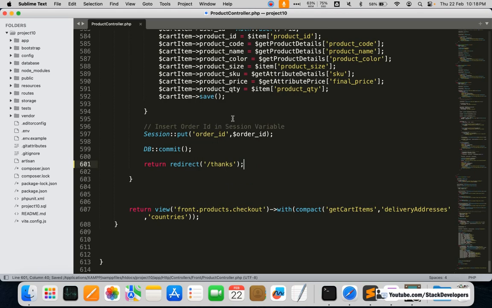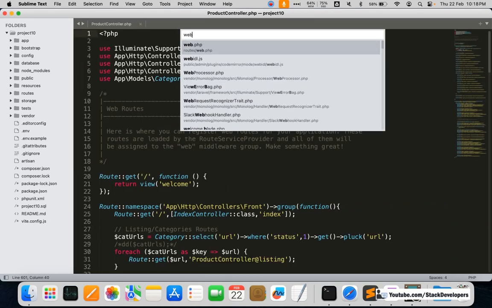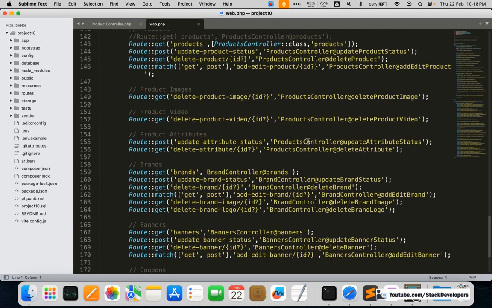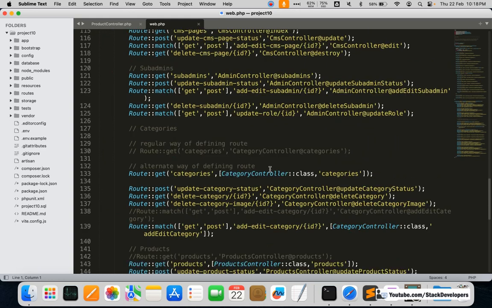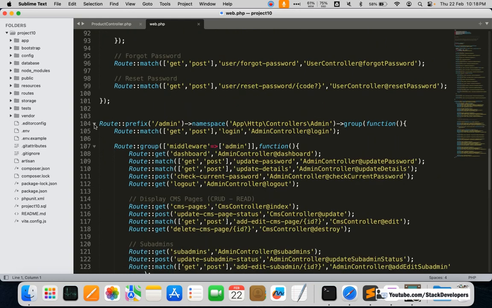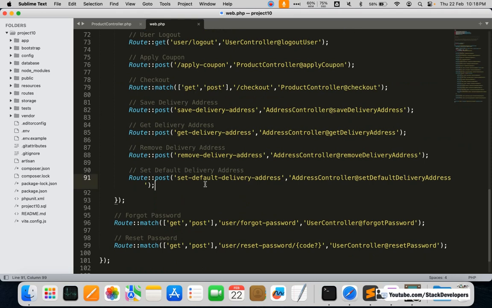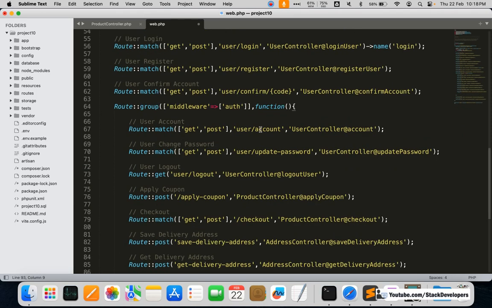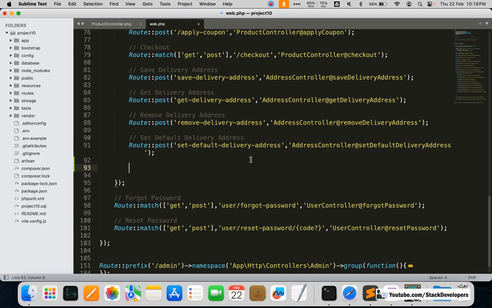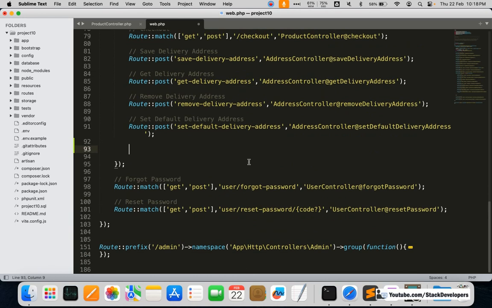So we are going to create the thanks route here. In the web.php file we are going to create the thanks route. Make sure that we create this route inside the middleware auth, in the front group, in the front routes.